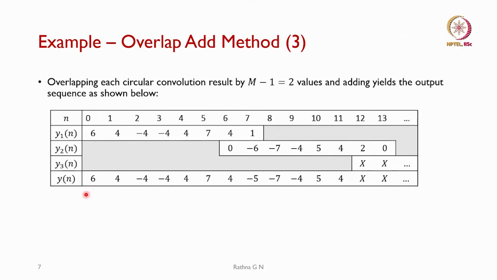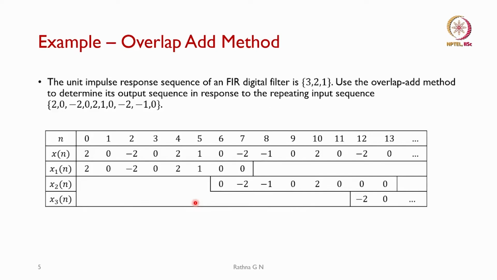So, if you see your convolution, what output you are going to get, whether it is equivalent to this or not, one can look at it using the overlap add method. To show that it is correct, what we have to do is copy this sequence and copy your 3 2 1 and then do the normal convolution if you are interested. So, normal, all of you know this convolution pattern.